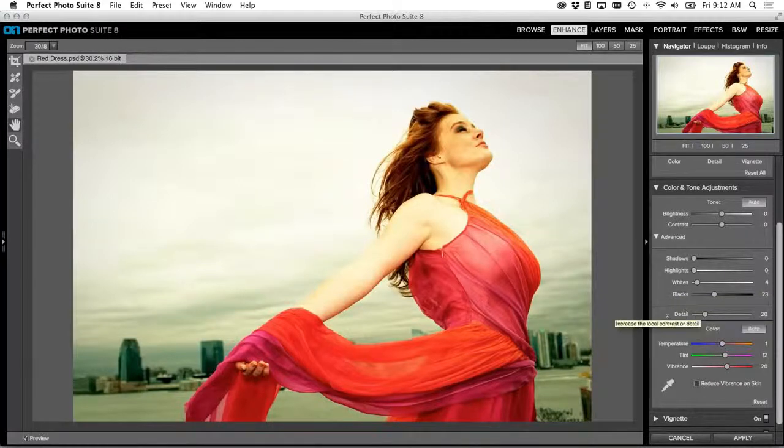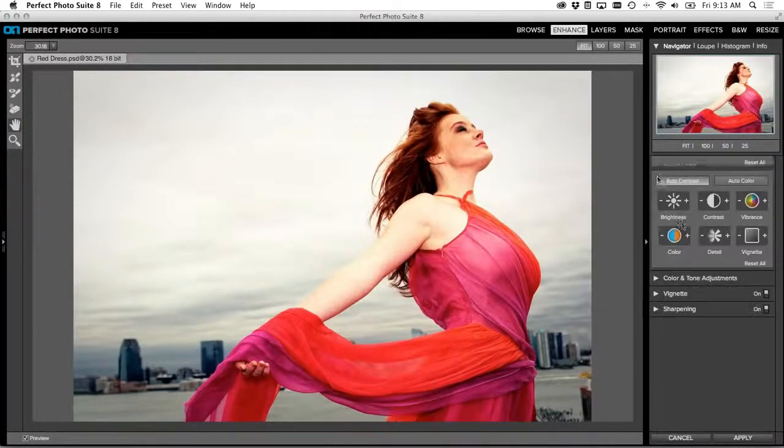blacks. Detail, that's our local contrast method to increase the detail of the contrast in the image. It's different than sharpening. And then adjustments for correcting color or enhancing color. I'm going to use the gray dropper tool, and I'm going to click on something in the scene that I know is supposed to be gray, in this case, the water down at the bottom. And you can see how that removes that extra green color cast that was left over caused by her dress, and that gives us a nice, clean, neutralized image.